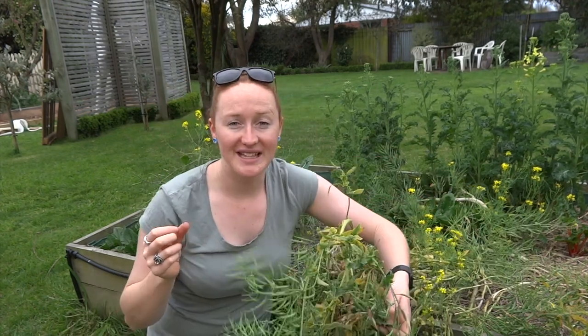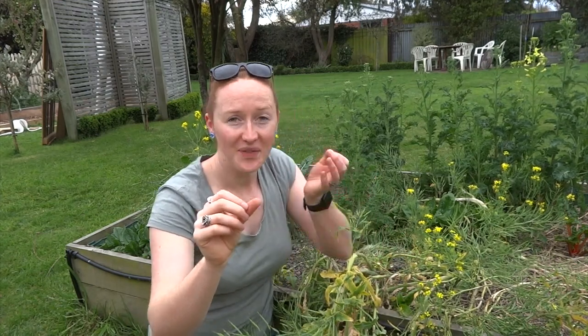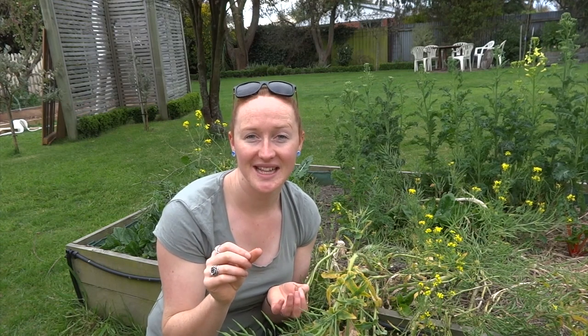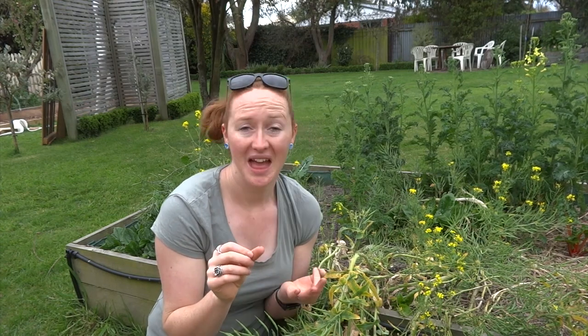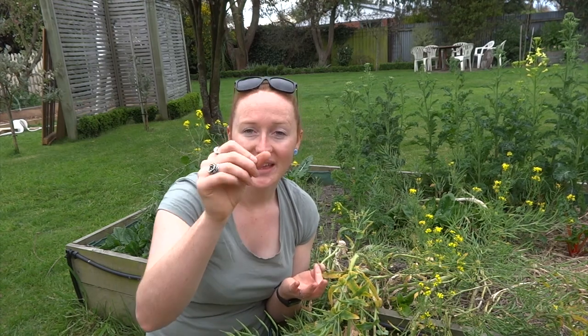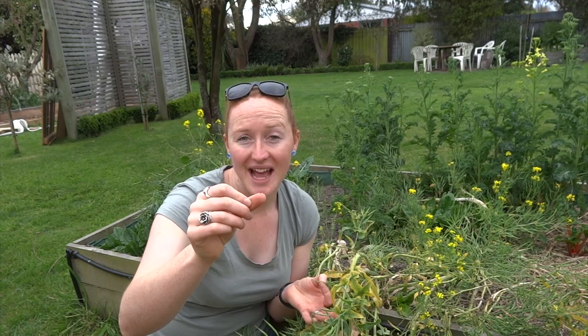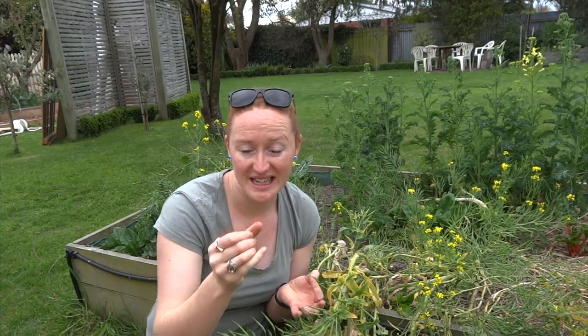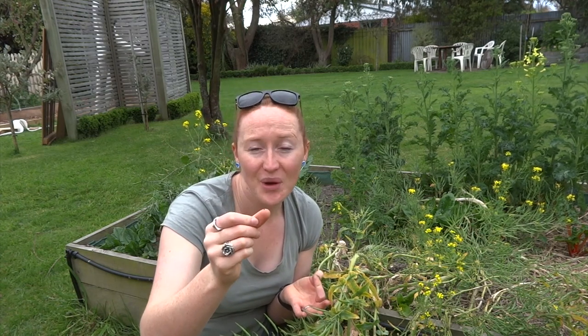Now with the broccoli I could plant it straight away again, or I could leave it and plant it over next season. I'm not actually sure how long seeds last. I know that before I've had packets of seeds that said they've expired a couple of years ago. I plant them because I thought, what is there to lose, and they still grow. These ones, organic ones, I haven't been spraying them with anything. They're not going to be kept in any pesticides to keep the seeds longer, so I definitely probably want to use them within a year. And if I'm not going to use them in the year, either give them away or put them all in and give them away as seedlings.